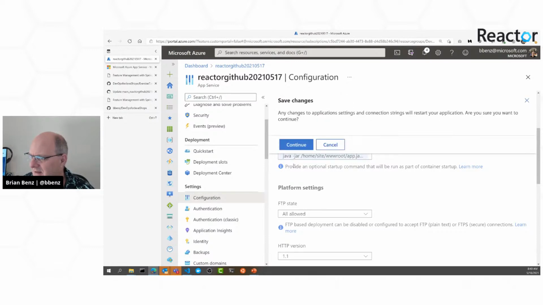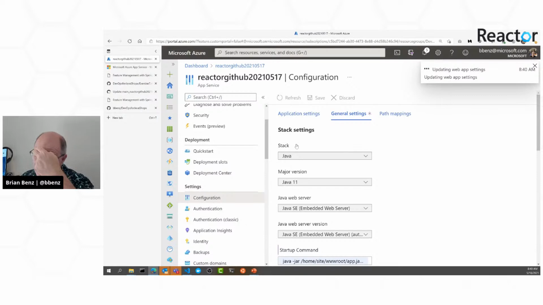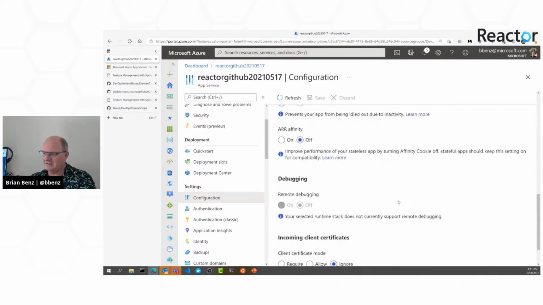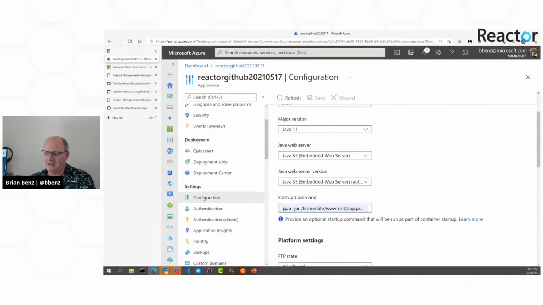And if you save that, it's actually going to refresh the app service commands for doing that. And that way, anytime you reset this app, the Java jar command will start up. If you don't do that, then you have to do the deployment each time. So there might be times when you want to change the configuration here. And in that case, you want to put that startup command into the actual app as well. All right, so that's basically the app I want to show you.